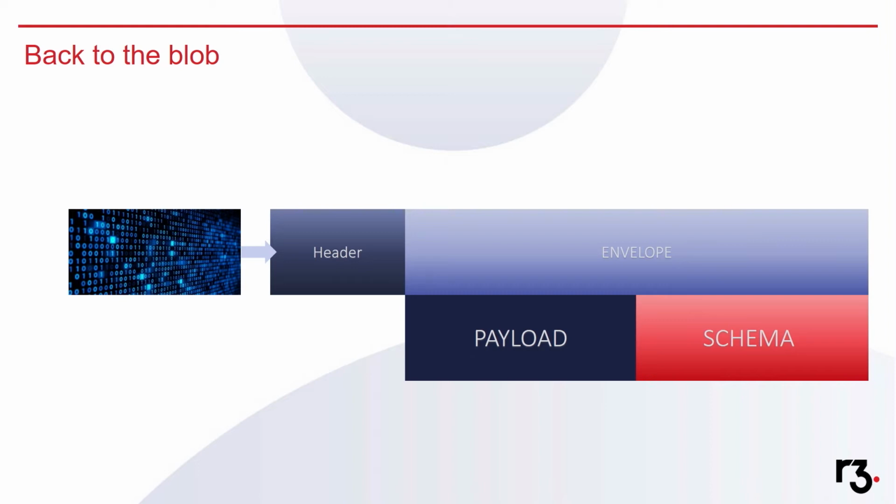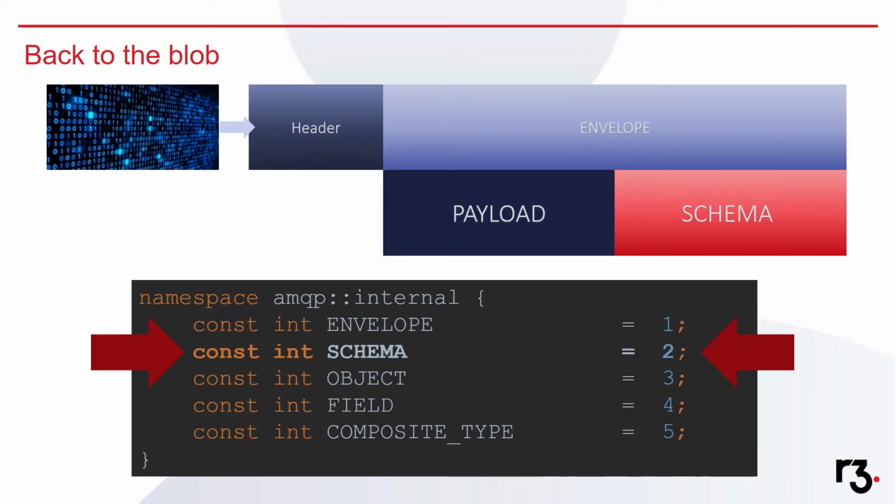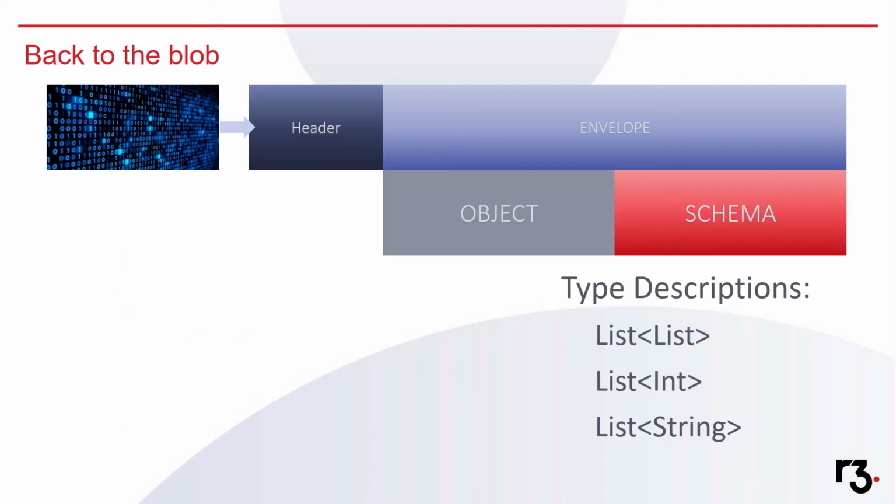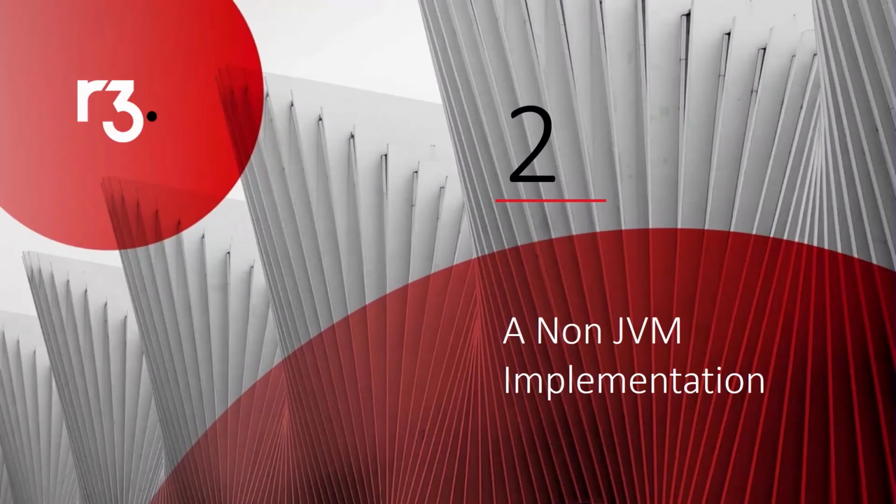But again, for simplicity, we're going to gloss over the ongoing evolution of types and the transformations that you can apply to them. So again, looking back, the schema exists in our list of described types. We will keep coming back to this list to understand the data as it's written. What's in the payload? Well, it's AMQP, Qpid encoded, but again, it is literally the concrete values that made up that data. And the schema is a description of that data. That's how we store things on disk. That's how things get transmitted over the wire.